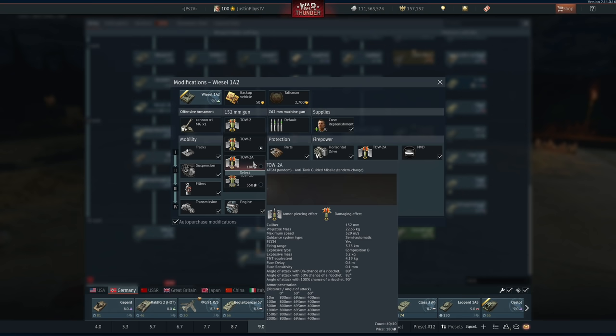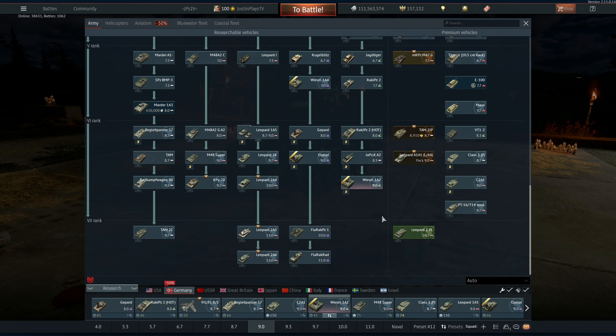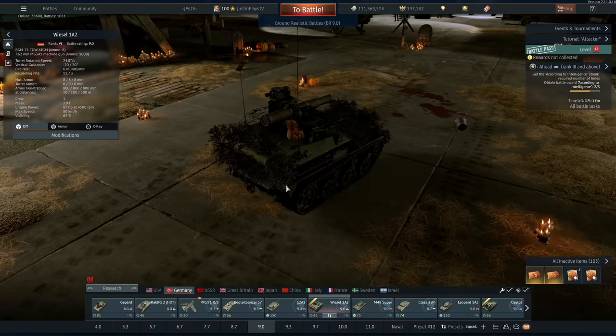Not quite as well as the 2A and the 2B. There were some instances where I could have used it, but I didn't because I don't trust it too much. It's not as good as it used to be where I can get double kills with it. That's how good it used to be. But now it's kind of just there. And when you have only eight missiles, it makes sense to make the best of what you have. And I guess the TOW 2B just doesn't really meet that, unfortunately. If it had a secondary weapon, like a cannon or something, sure. But let's be honest here. If this thing had a big cannon on it, it would tip over every single time. So yes, case in point, this thing is incredibly fun and very cheeky to play.